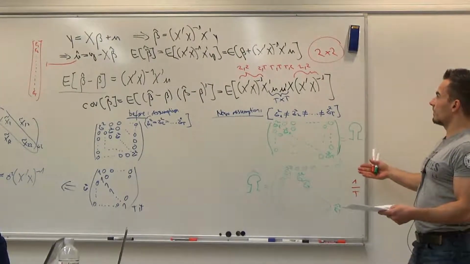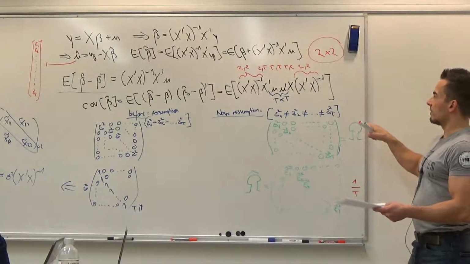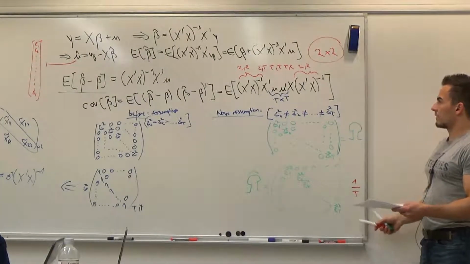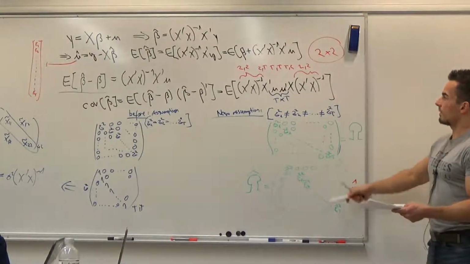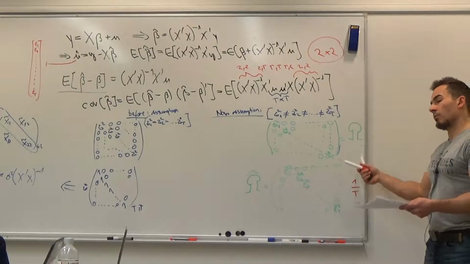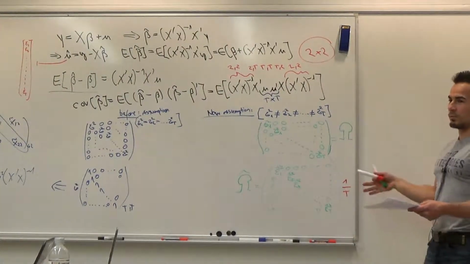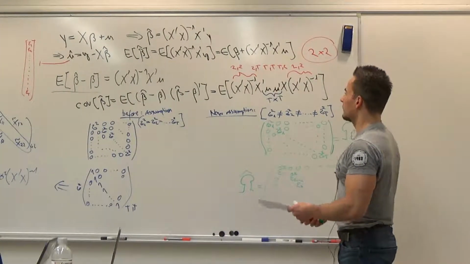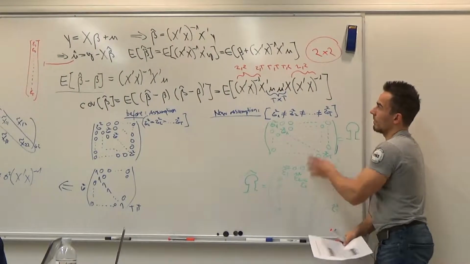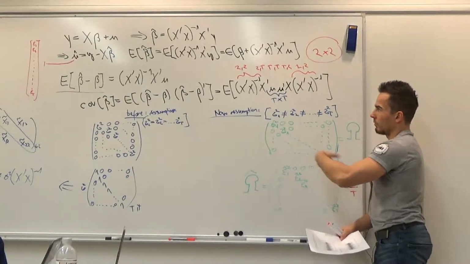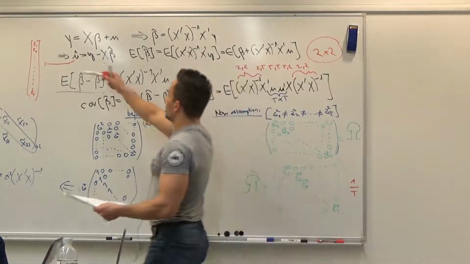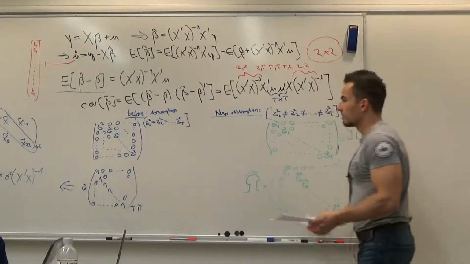If you just use EViews, there's also this button where you can push white correction or something, and then it gives you this covariance matrix using this omega here. But you actually don't know. I mean, now you know, but if you had not gone through this, you wouldn't know what you actually do, right? But now you know what white correction means. It means that we estimate this omega here, that we account for this volatility clustering that we see. Each residual here has a different variance.